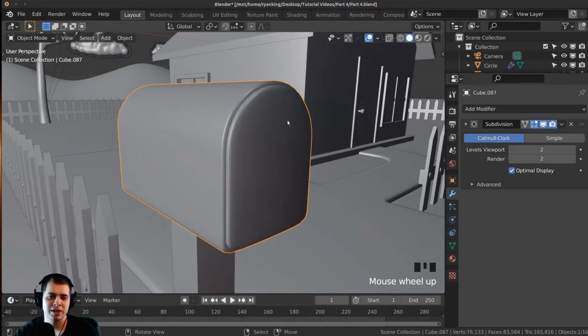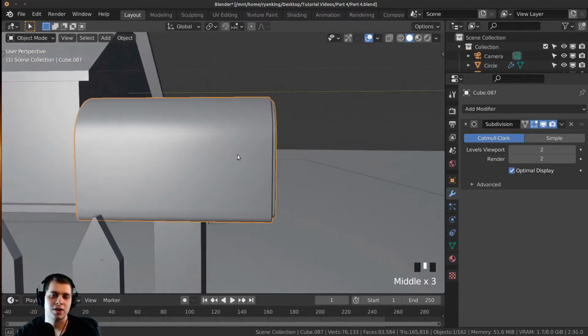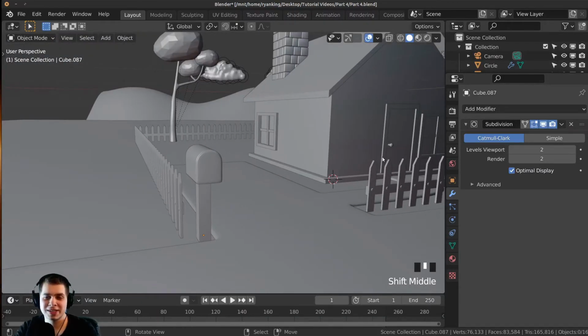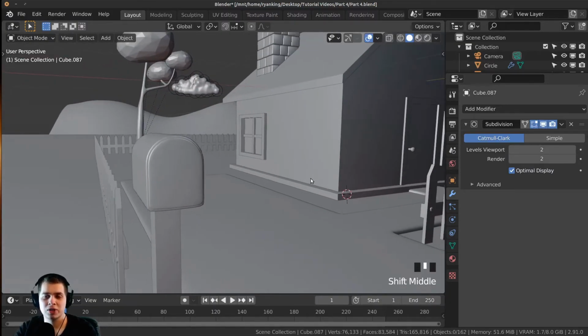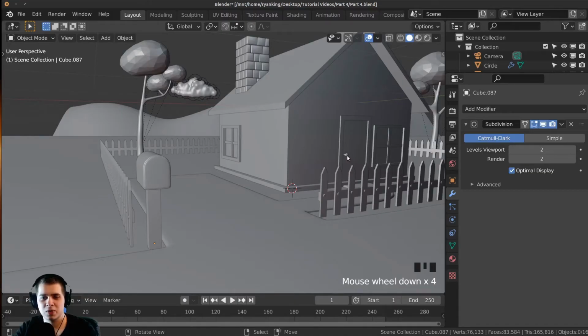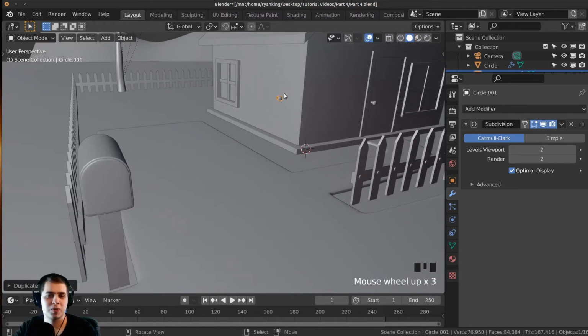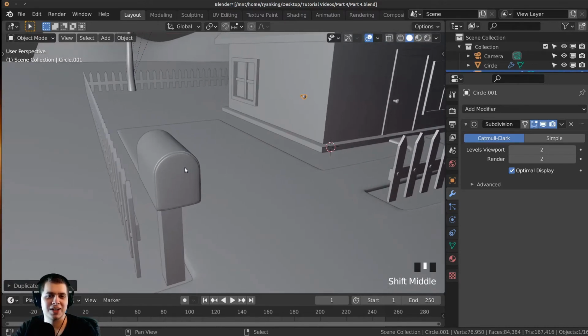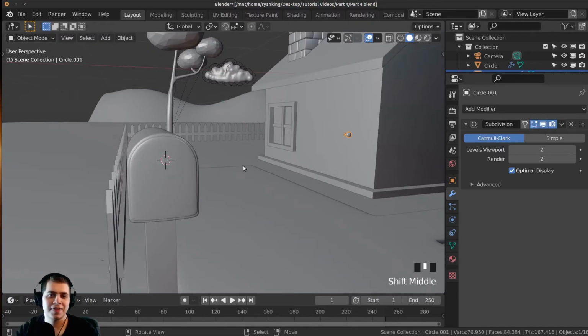Okay, let's model a little hinge here so that you can pull the mailbox open, and then we'll add a little flag here as well. So what I'm going to do is actually use the door handle and just duplicate it and put it right over here. So what I'll do is zoom out so that you can see the door handle, select the door handle, and press Shift D and just bring it right over there. Now to very quickly make this go right over here, I can just click and center my 3D cursor right there. And then there's a really cool feature using this 3D cursor.